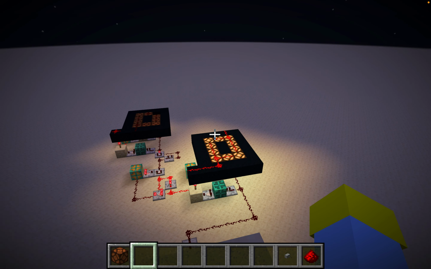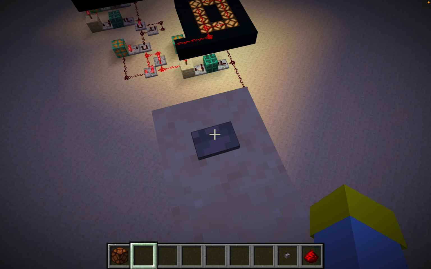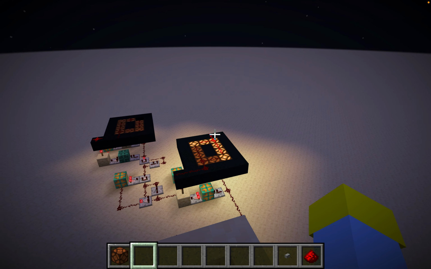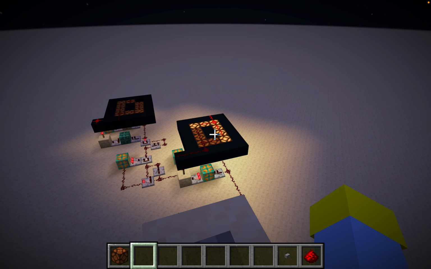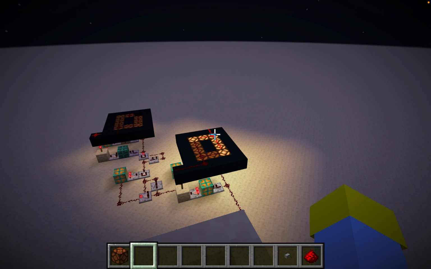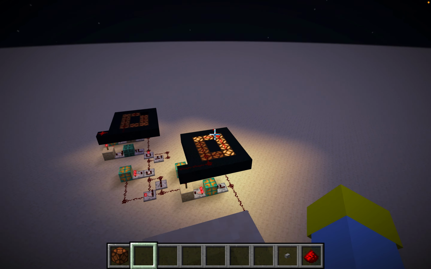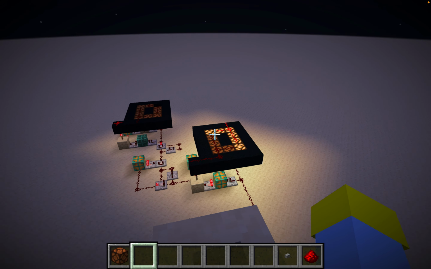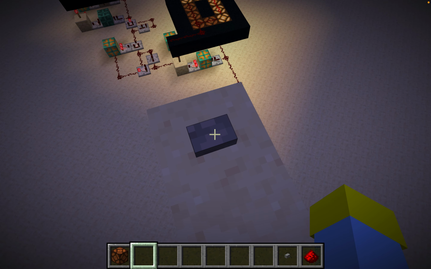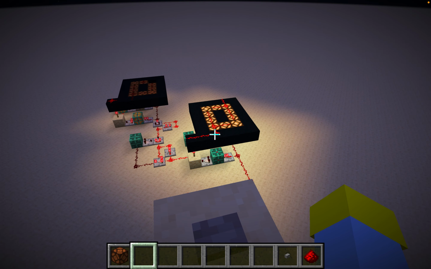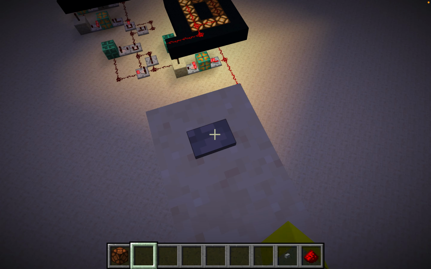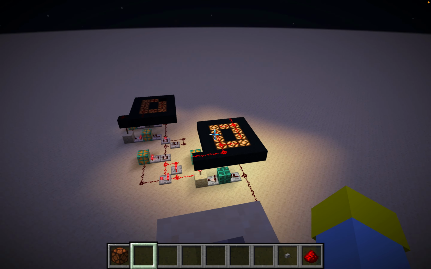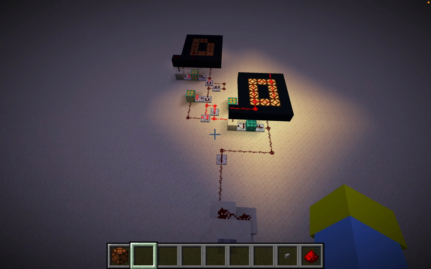So this is a 0. Press this button, it adds 1, so now it displays a 1. And now because this is balanced ternary, when you add 1 to a single trit 1, it then goes to -1, or L. So now it's an L for -1, and we add 1 more, it goes back to 0. So that's how a single trit works.